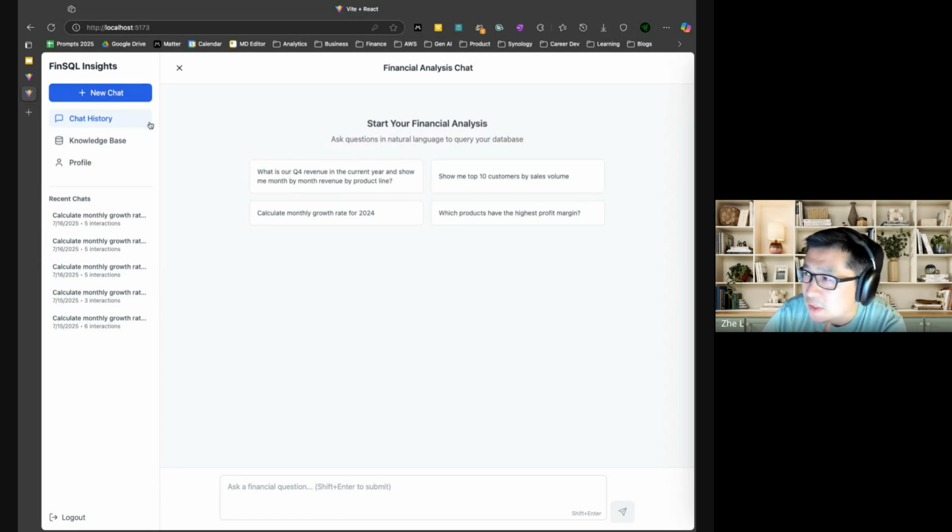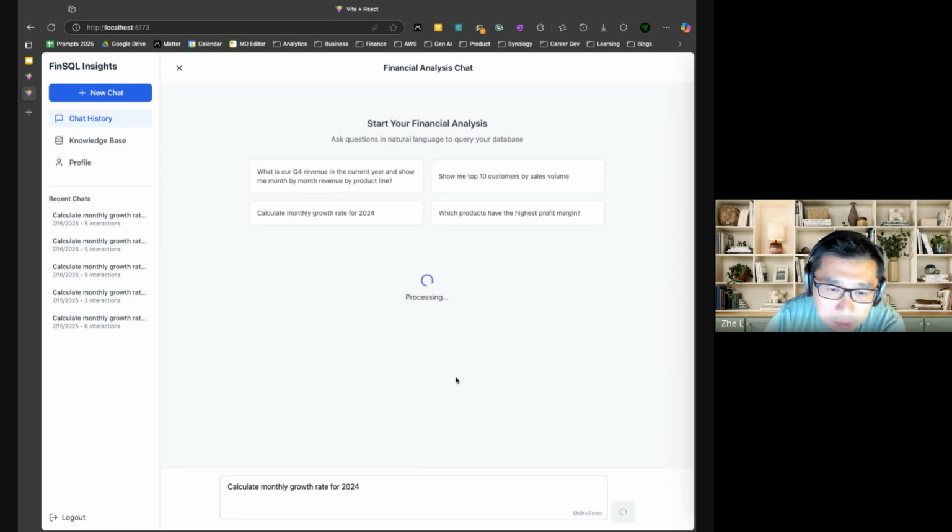You come in here, and essentially it's a chat interface where you can see the chat window and the suggested questions. There are two major workflows. One is your text-to-SQL-to-insight workflow. Another one is knowledge-base management. So we can go into the text to SQL. Just pick one of the suggested questions here, or you can type your own. For simplicity, let's just say calculate monthly growth rate for 2024. This information is coming from the backend. The system will look at your past history of questions and generate these suggestions ahead of time.